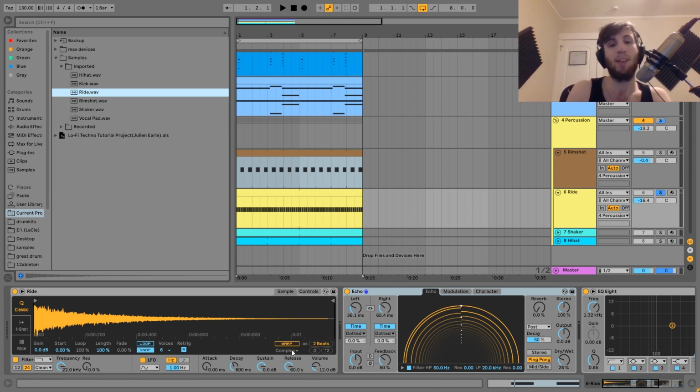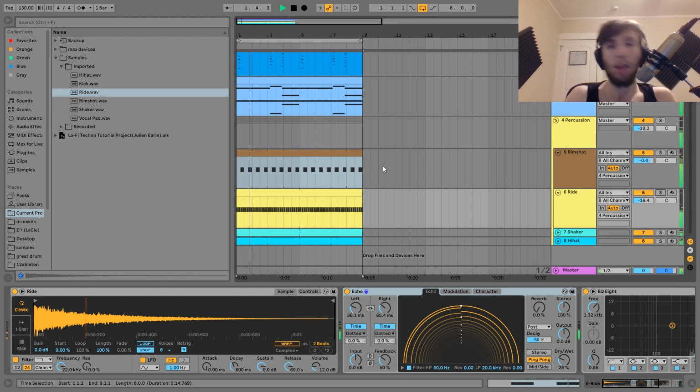And what's happening here is, because you're getting this spread out sound, and you can see I also have it on the ping pong setting, it makes the ride sound so much bigger, and it really makes it sit in the right place in the mix. A lot of times, especially when I was putting this up against reference tracks, I was finding that you just really need to get that ride to sit right. It can't be too loud and it can't be too quiet, and part of doing that is knowing how to spread it out without making it sound too weird.